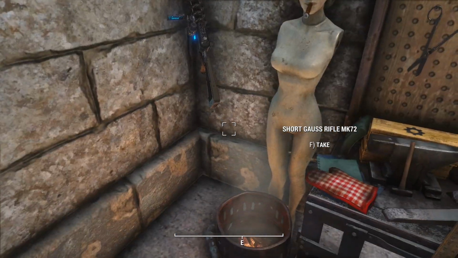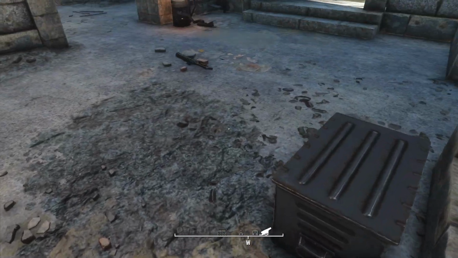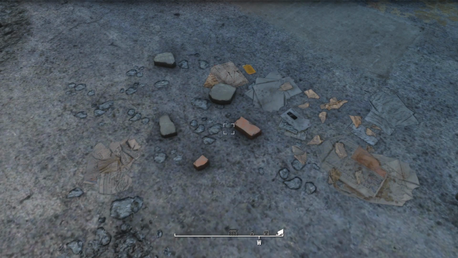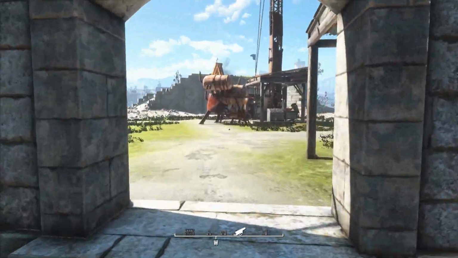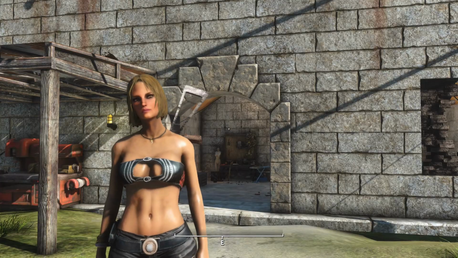Under normal circumstances, it would be sitting on a barrel, but since that barrel has been scrapped, the Gauss rifle is floating in midair, and I've just tossed it across the room by randomly giving it collision when it was previously floating. So we've got 2 of them. I'm going to make the second one automatic.